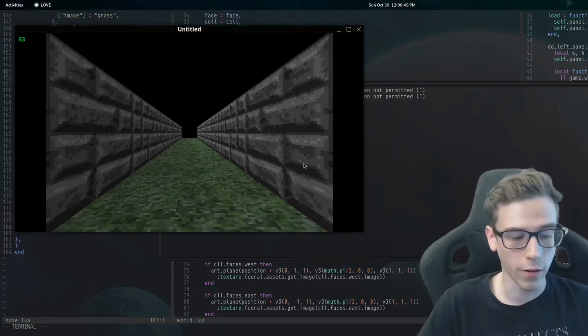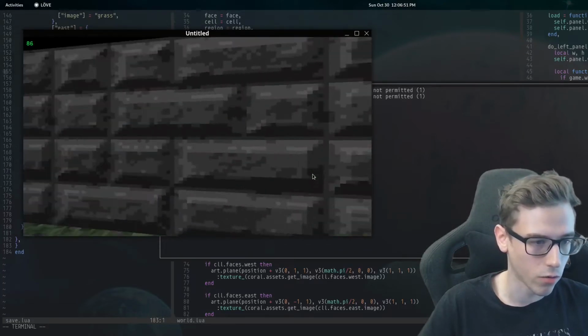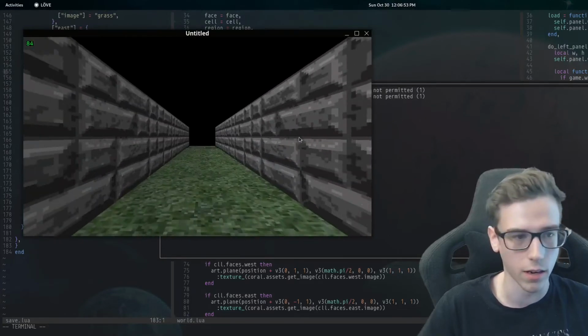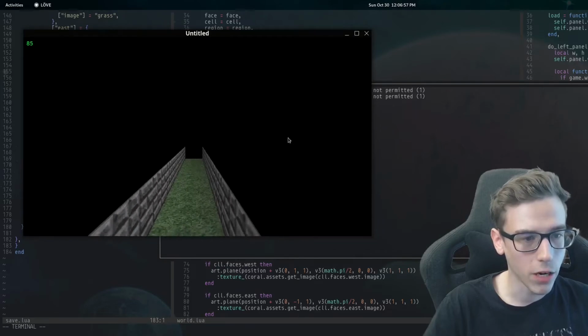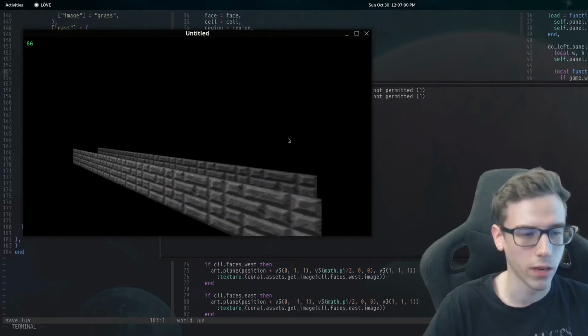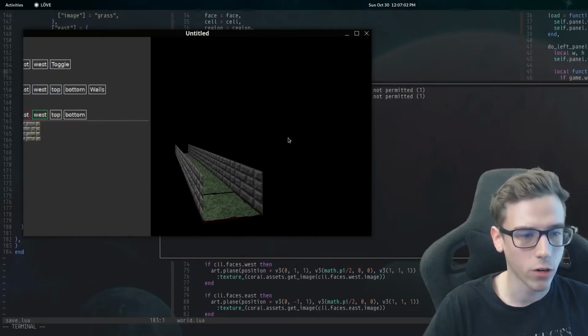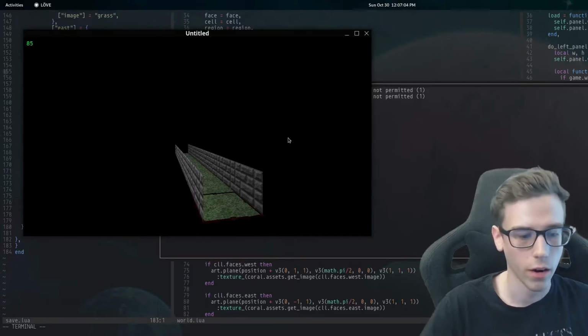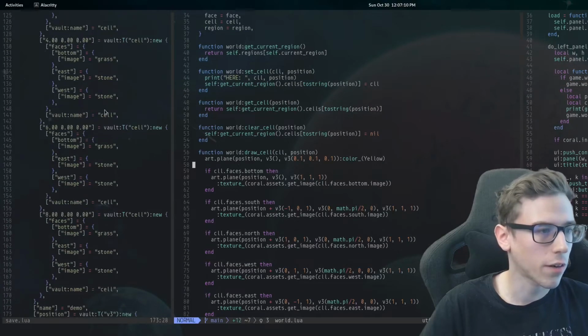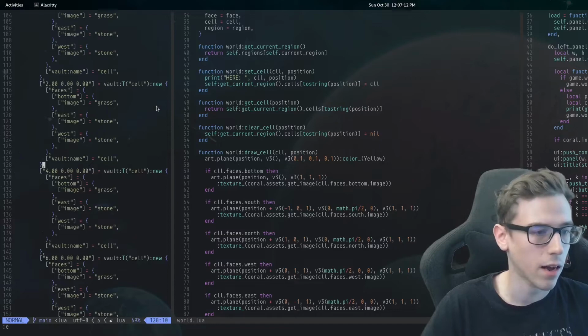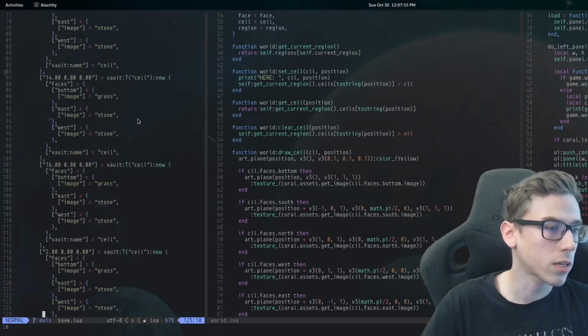So this is still Love2d, even though this is a 3D project. I'll be going over 3D also eventually. But this is a 3D project where I'm actually building the game basically from within itself, minus the actual code and all that. So if I hit F1, this actually saves the game. And if I look over on the side here, this is where the game save is. Now, you'll notice a few things.